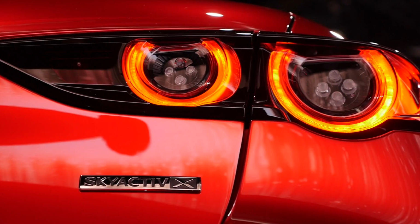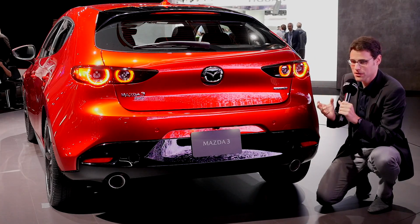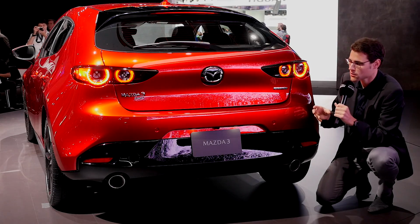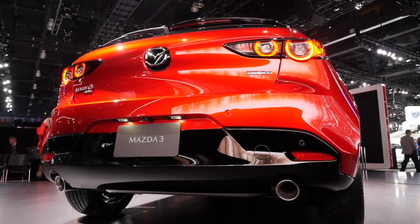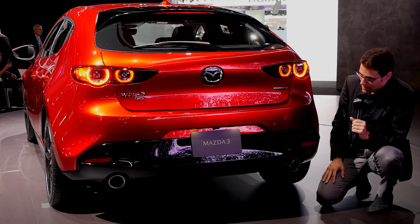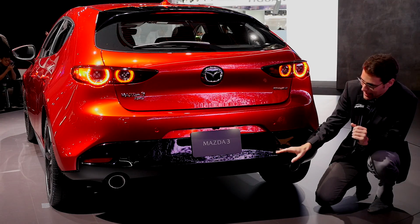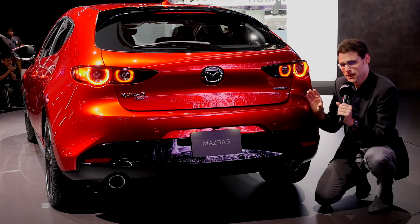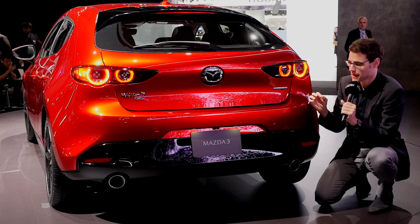Then those LED signature tail lamps right there. I think it's a beautiful design job and also a very daring job because compact hatches tend to be rather boring. But this one here, for sure, exciting for a standard production model. In the lower part, you can have this contrast between the red and the black, depending, by the way, also how it looks like on camera. It's really true red tone. It's not orange or something.